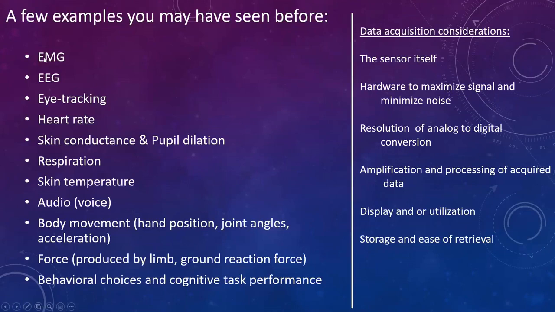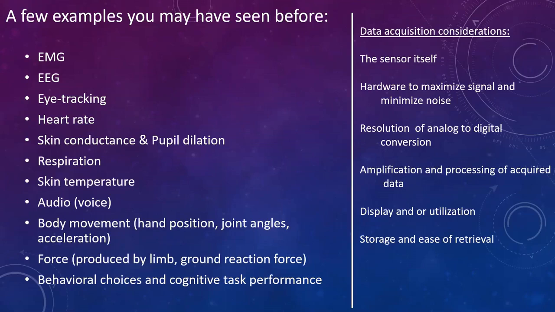All the things with E in the beginning of them, like EMG and EEG. That's electromyography for muscle activity, electroencephalography for brain activity recorded from the scalp. You can also use sensors for eye tracking. These are basically light sensors that are tracking where your pupils are. You can also sense muscle activity around the eyes. That would be EOG. I didn't put it on this. There's also heart rate, the classic ECG. If you want to know something about how much sweat is on somebody's skin, because that correlates with their autonomic nervous system state, their sympathetic activity, basically how aroused or excited they are.